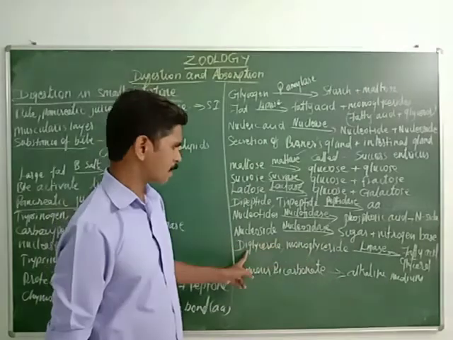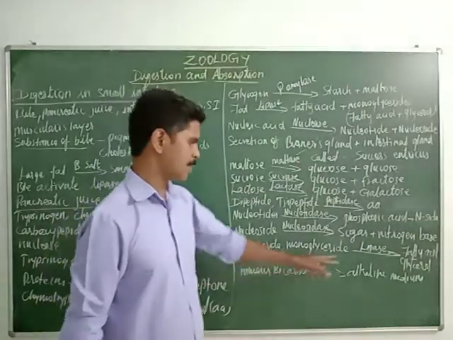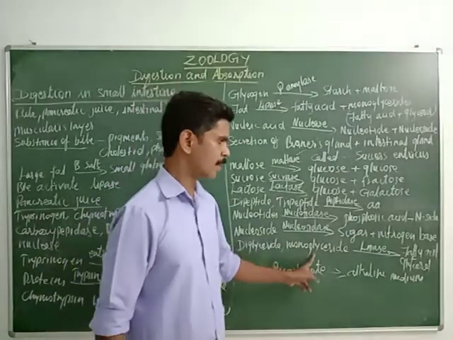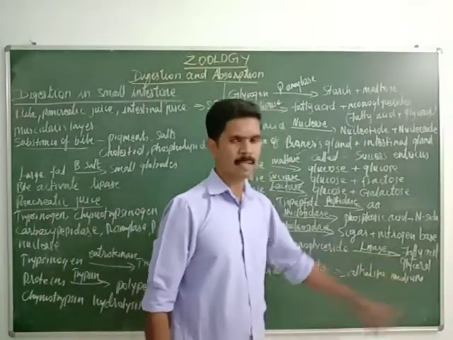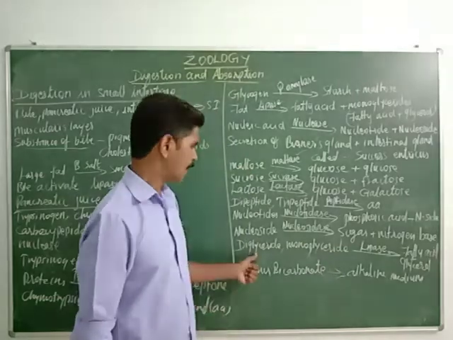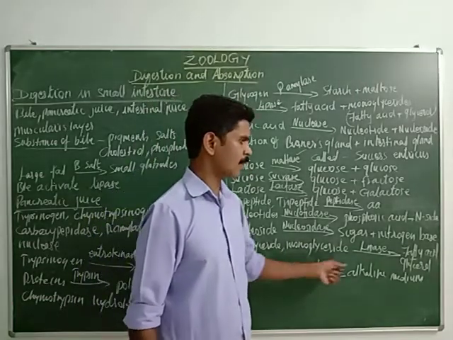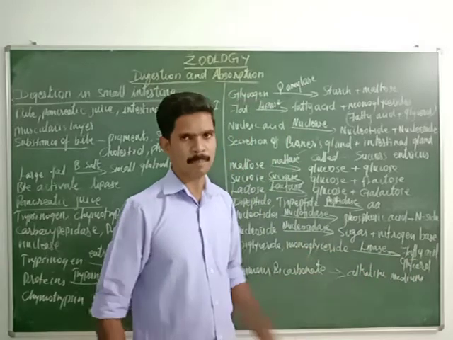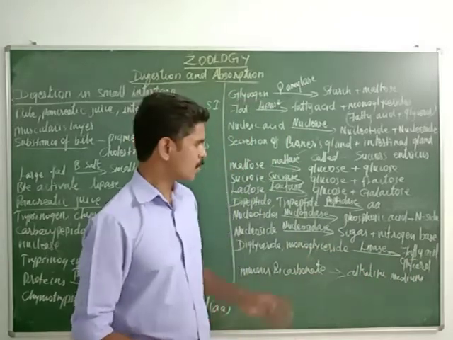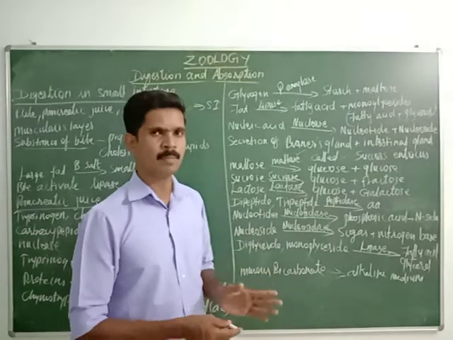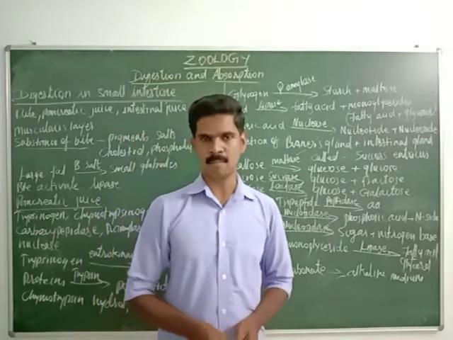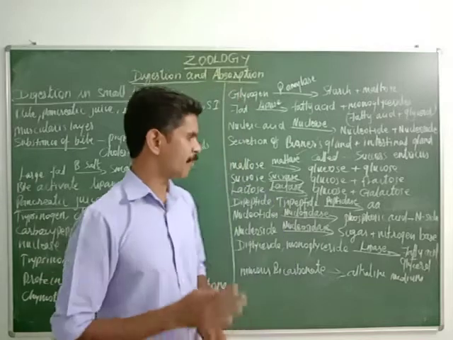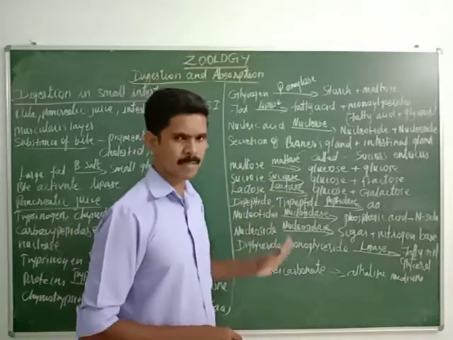Understand? Then next, the last enzyme is lipase. The lipase enzyme converts diglyceride and monoglyceride into fatty acid and glycerol. So diglycerides and monoglycerides are converted into fatty acid and glycerol with the help of the enzyme lipase. Understand, my dear students? So now we have studied different types of enzymes. Many enzyme names I told you, and I explained the functions of all these enzymes.